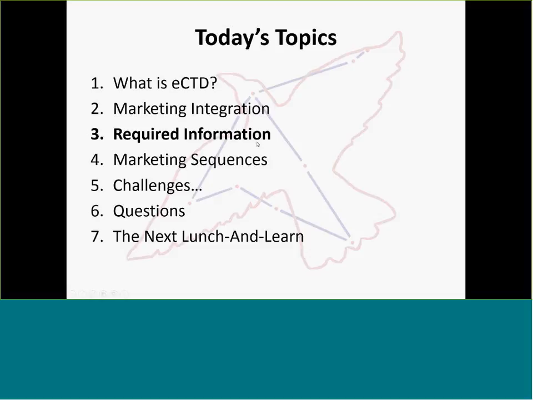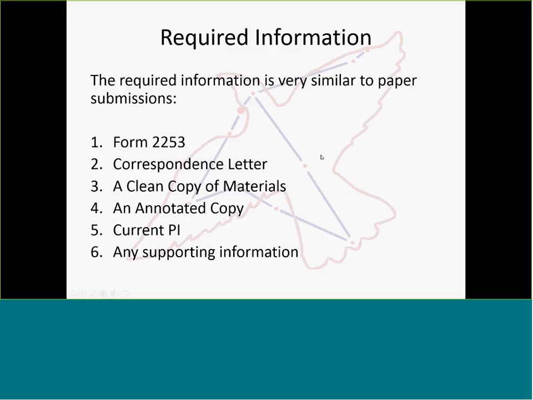So what are some of the required information for these submissions? It's very similar to what's already required. You, of course, need a form, your 2253. You need a correspondence letter. Now, one thing to note is that this correspondence letter is not a cover letter. You submit a cover letter with these submissions. The correspondence letter is solely in the marketing section, and it describes what material is being submitted.